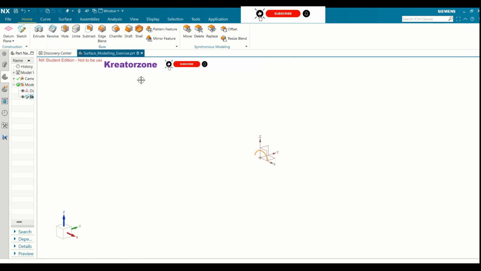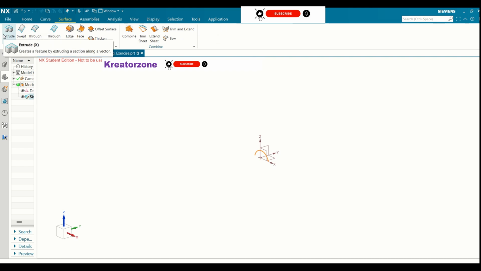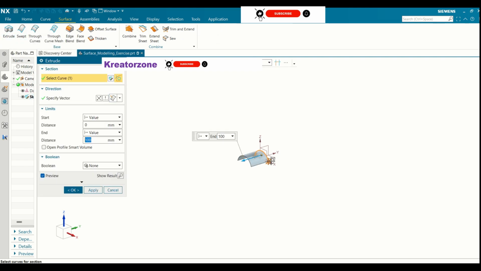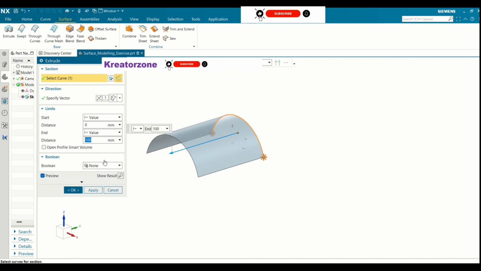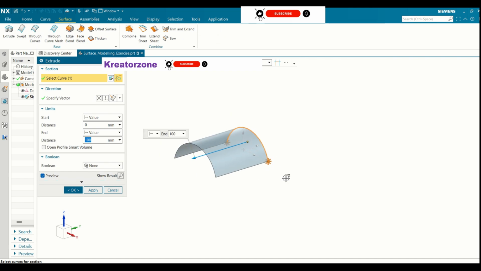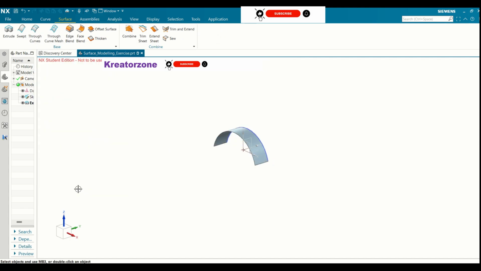So once my arc is created, I will go to surface. So let us start with extrude, and you can see how my extrude looks like. I will give it as 25 mm and give OK.